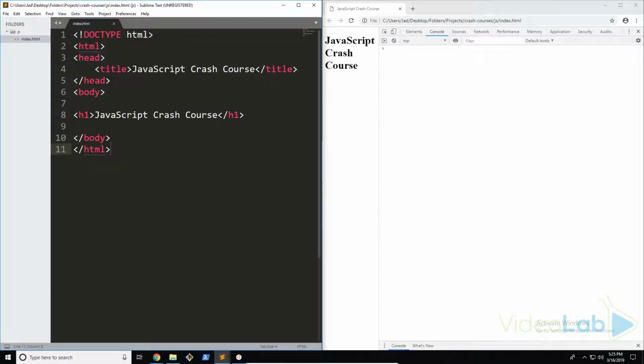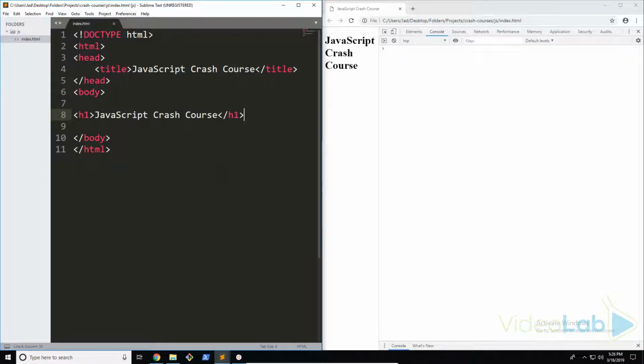So let's get started. The first thing I want to talk about is what JavaScript actually is. So pretty much just like you have Python or Java that is used to compile programs on the computer or run them, JavaScript is pretty much the programming language of the web. If you find pretty much any website out there today, it's going to be using some JavaScript.